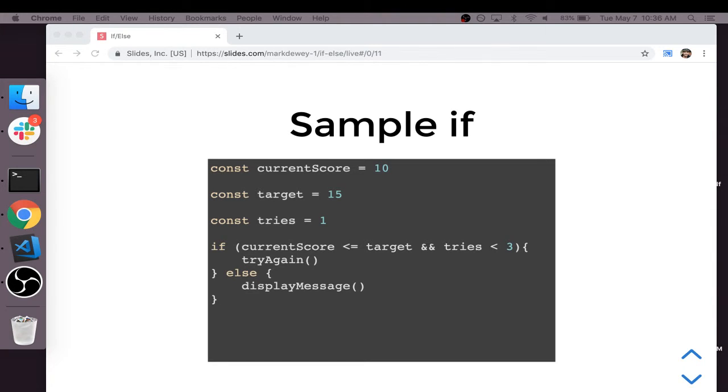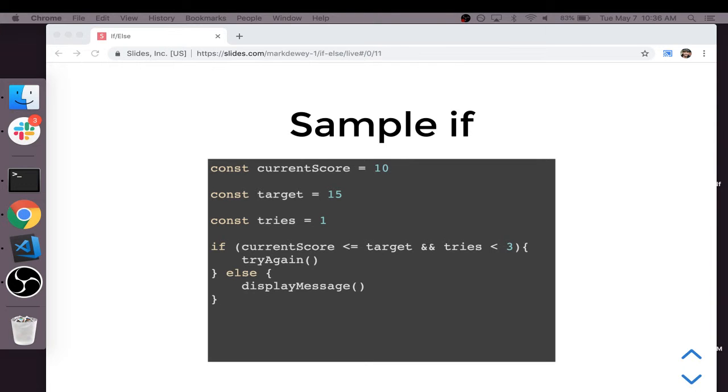That's the Boolean value that we're looking for. They get 3 tries to get more than 15 points. So the first one, current score is less than or equal to target, is true.